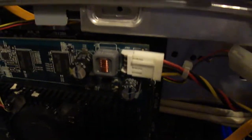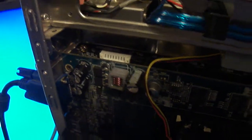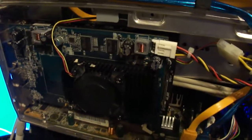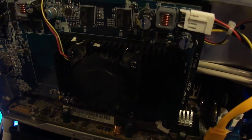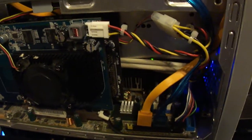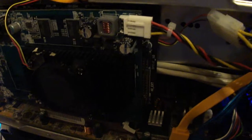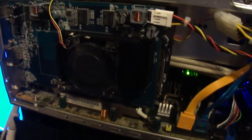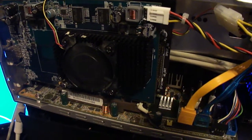Instead of a Molex connector, it uses a floppy Molex connector. I put it in here and it's running nice with this little Pentium 4 box. In the background there, you can see I dropped in my AutoG2ZS, which I have not installed the drivers for yet. I'm going to be installing drivers I found recently in the Creative support forums — supposedly drivers released in October of 2012 by someone working with people inside and outside of Creative to get these done.